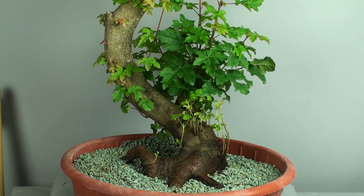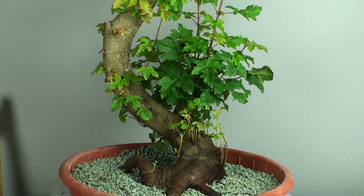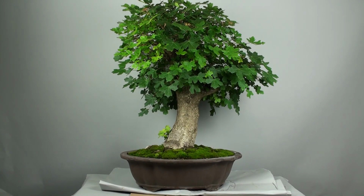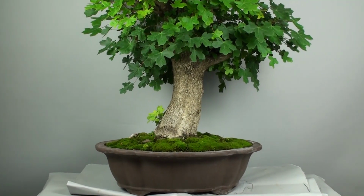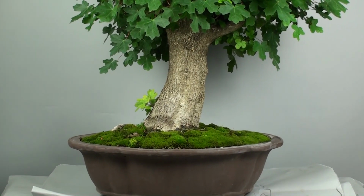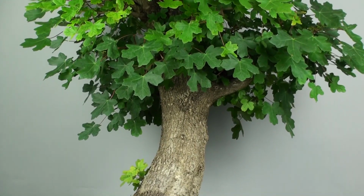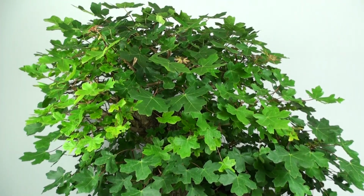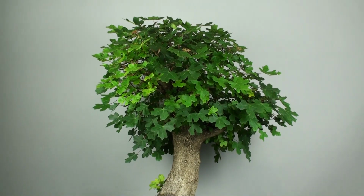Field maples should be placed in full sun with good air circulation. And that prevents the leaves from getting mildew on them. Thanks to the strong growth of my field maples, I can afford to do the complete defoliation every season. This tree was collected 3 years ago. After I built the primary and secondary branches, I started with full defoliation on this one as well. And this is the second year I'm going to do it on this tree.